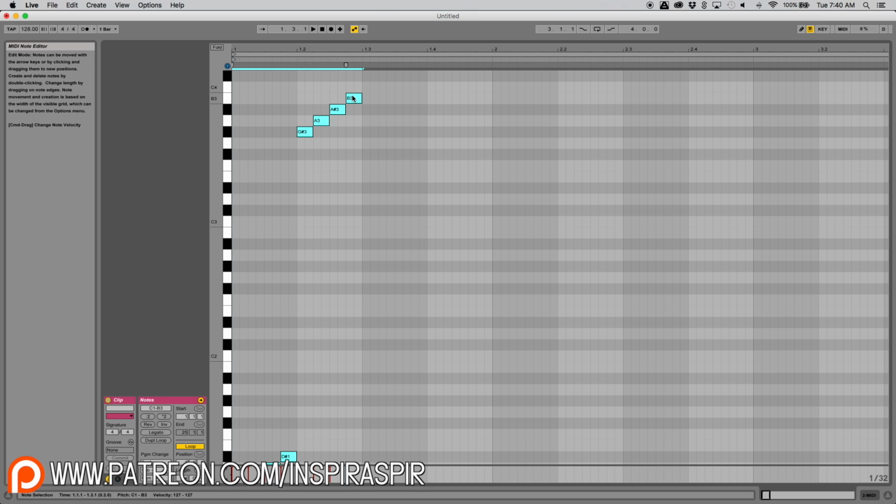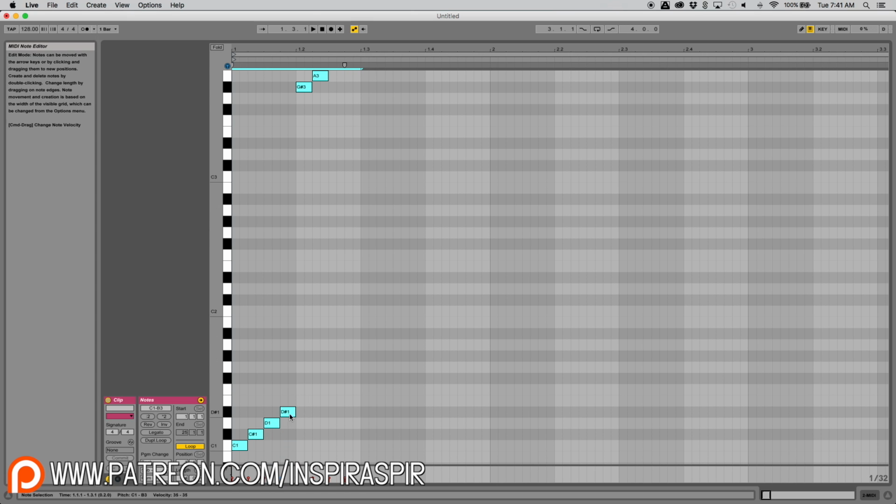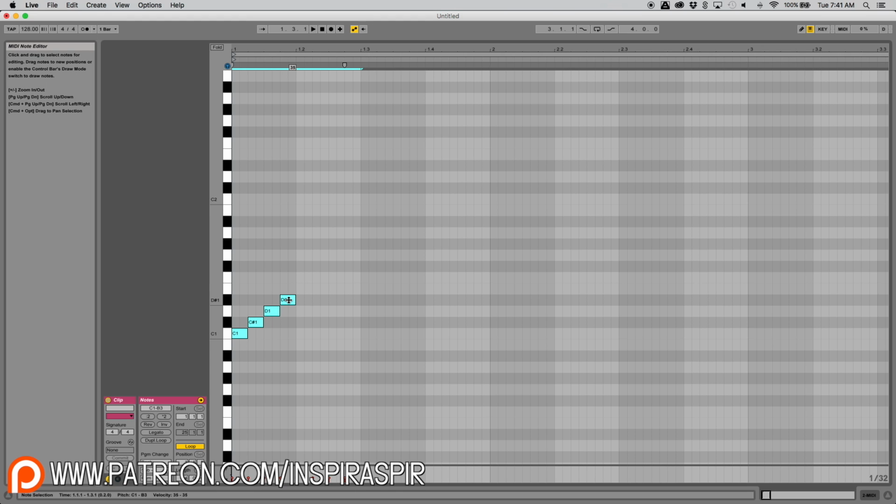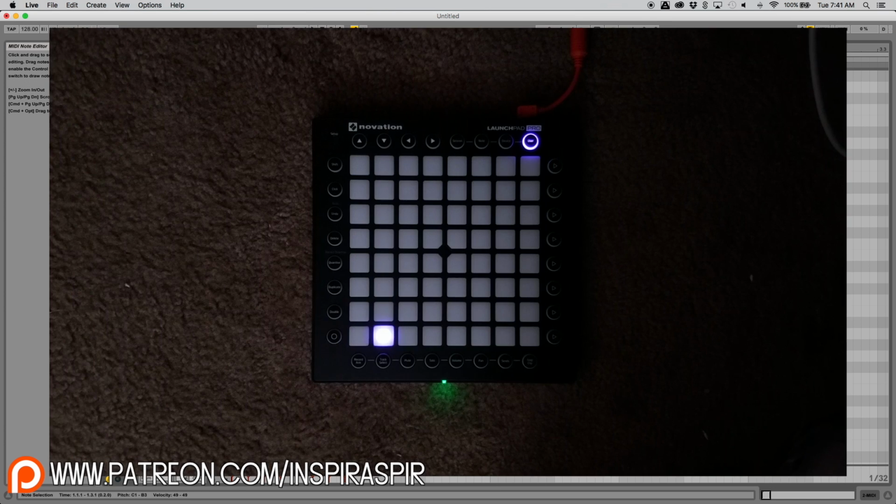If you want to change the color of your light effects, you can do that a few ways. One way I prefer is to hover over any of my notes, as long as they're all highlighted, and hold Command on a Mac, I believe again the equivalent would be Control on a Windows, and just drag up and down. You'll notice right here at the top will be my velocity number, and you'll have to memorize these numbers, but for example, I know that 49 is a nice purple. So now if I were to play my same light effect, it's now purple.